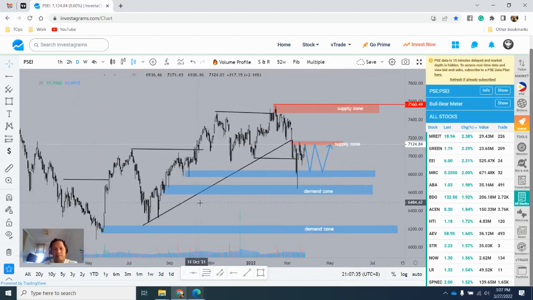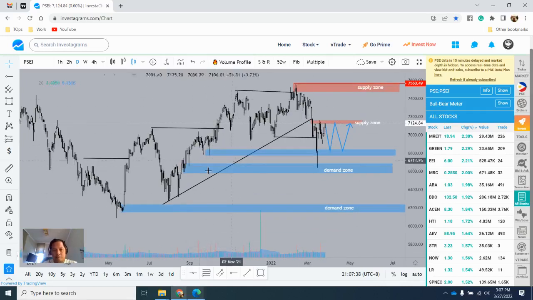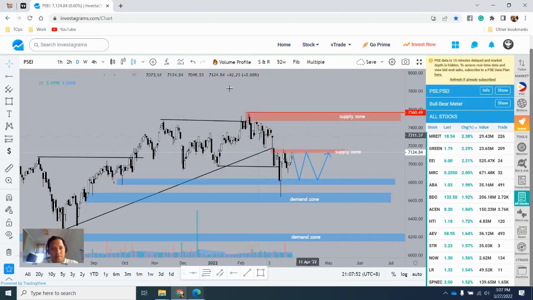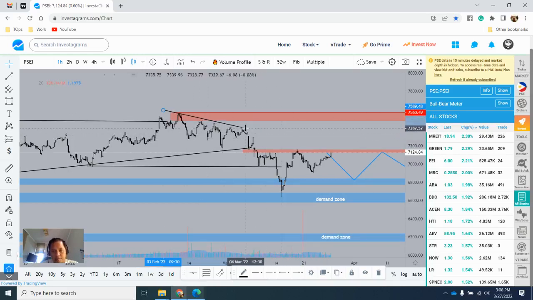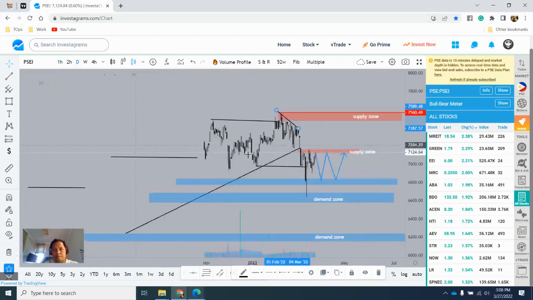Okay, and it makes sense because there are also other traders who are still long in this market, and they have their stop losses set here, and those stop losses weren't retested yet. Also here in this down move, there are stop losses here, assuming that there is shorting in the PSEI. Those short trades would be setting their stop loss at the trend line. Okay, so that's the PSEI projection.